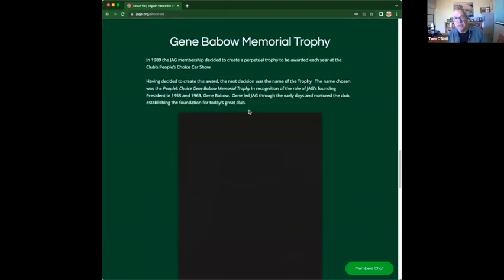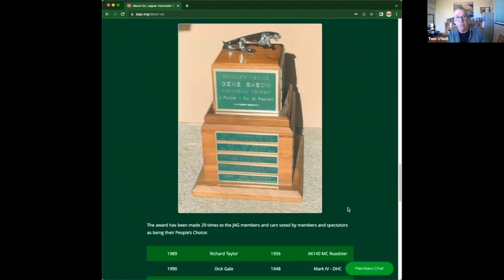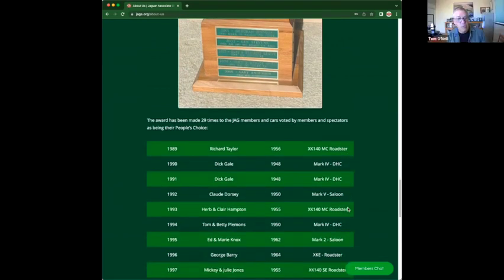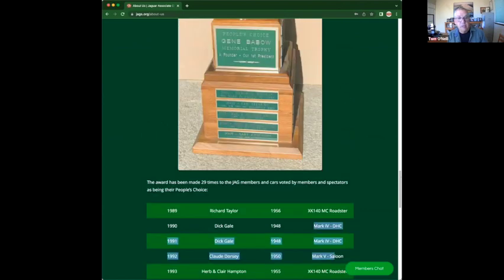And then here's a section that Les recently set up. He transcribed all the data from the Jean Babin Memorial Trophy, which I hadn't heard about, but I'm a fairly new member. So you might go in and take a look at this. This is really an interesting snapshot of our club's history. Other areas under About.